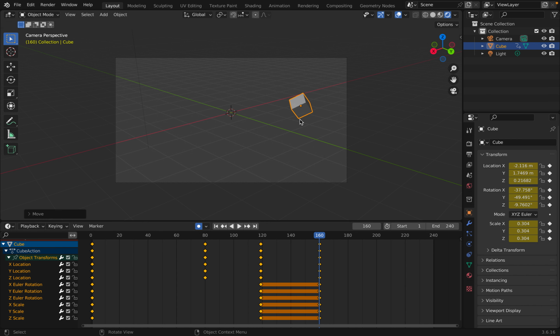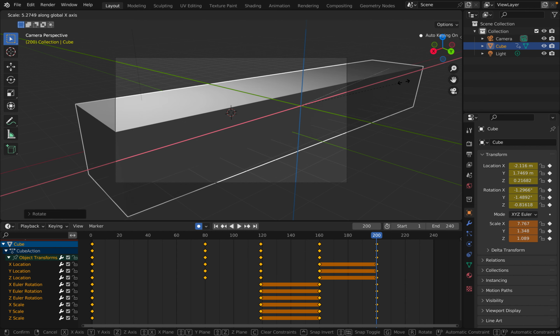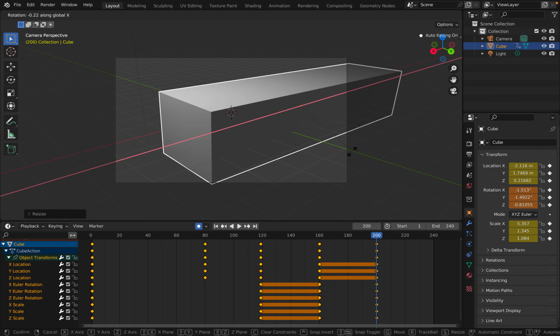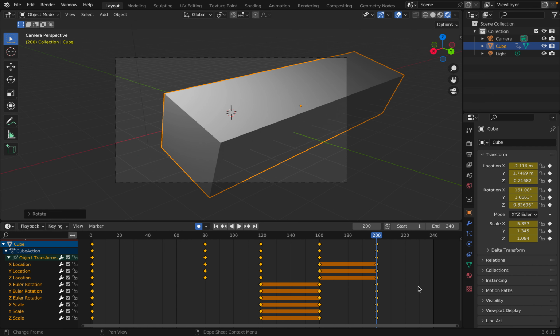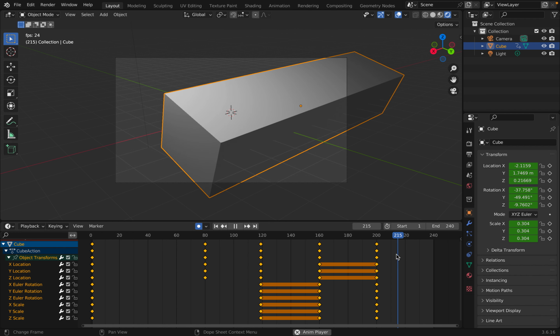And now if I move anything around, it actually records all of those keyframes. I'm going to move this to 200 right now, and I'm going to scale this in this direction. I'm going to rotate this in this direction. I'm going to scale this in that direction, and rotate in that direction. And all of these changes that I've made have been recorded. Now this can get tricky because if I go in and start to edit something inside of my Blender file and I have this on, it'll continue to collect those changes. So I want to make sure when I'm not animating, I just turn this off.